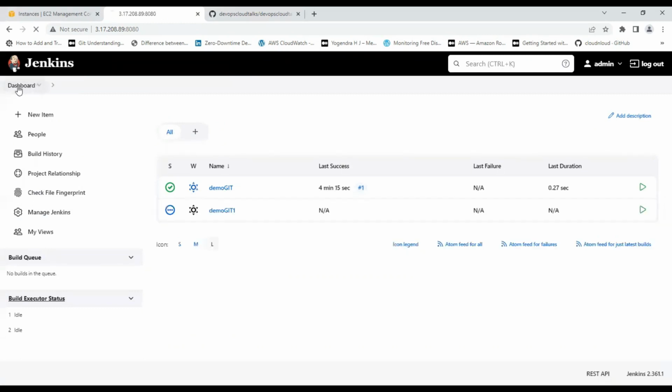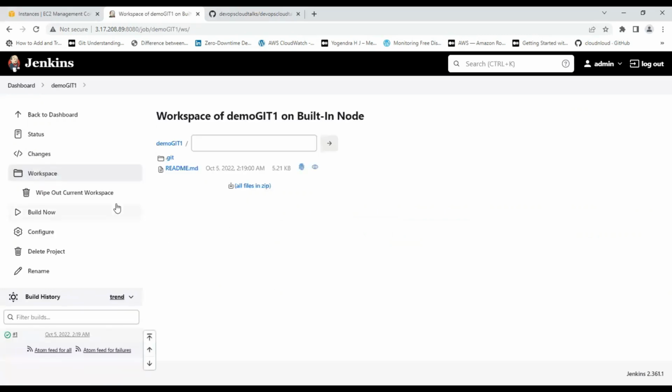So just refreshing this quickly. Let's do it. If you see, the build demo has now been executed. And if we see here, it should give us the status, and it is success. You can also schedule the build in another form here as well. So let me click on this and go to the workspace.